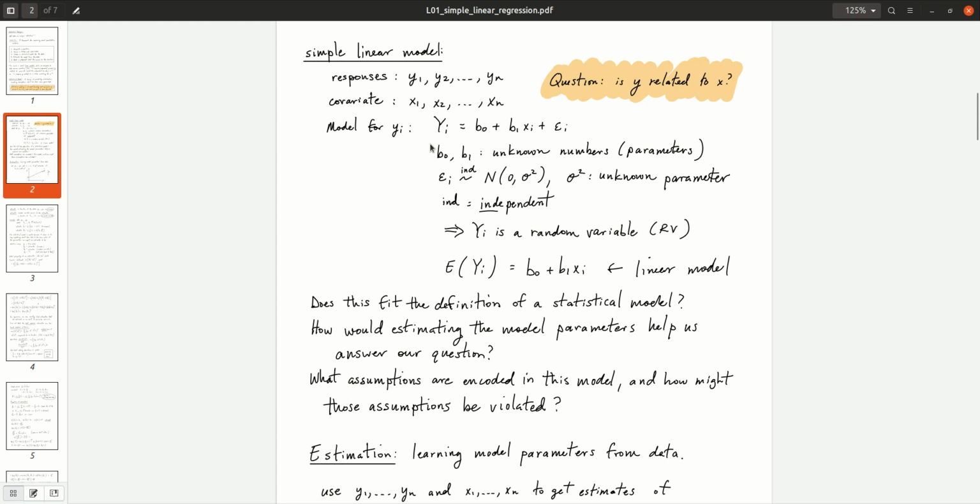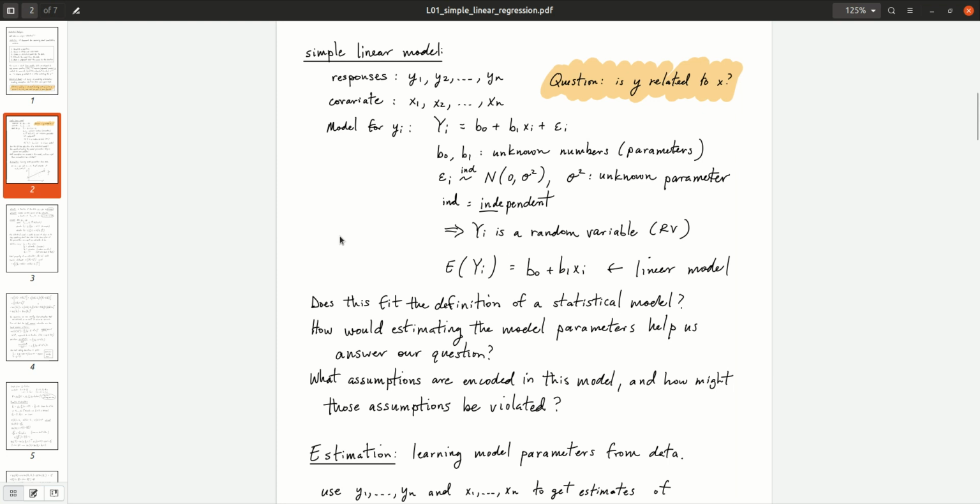Okay, so if we look back at this equation, on the right side of the equation we have non-random plus random, then the thing on the left side must be a random variable. So if you add a non-random to a random, you get a random variable. So any piece of randomness makes the whole thing random, according to our definition of what a random variable is. So that makes yi a random variable.